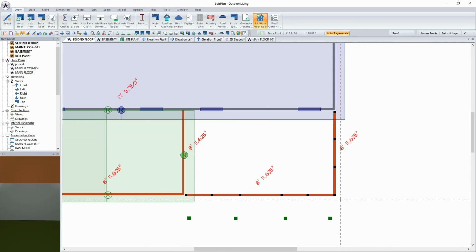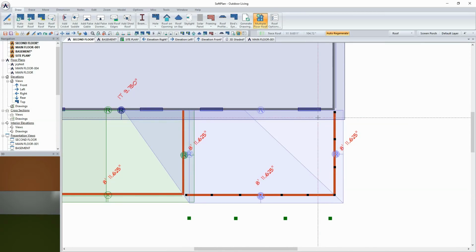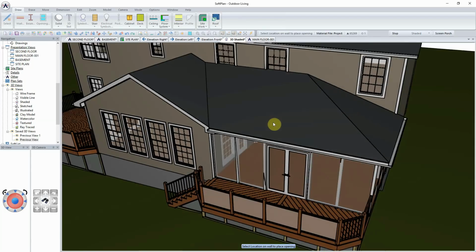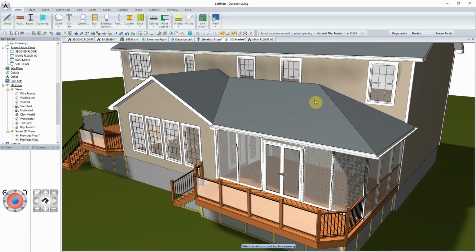And what I will do here is start at this outside corner. I'm going to trace the perimeter of this, but if I start out here, it makes it easier to find my starting point. So clicking at that outside corner, I will simply trace this roof all the way around. And when I do that, Softline is going to try to shed this roof onto the existing roof that's there. And technically, this actually works well in terms of getting the runoff and so on.